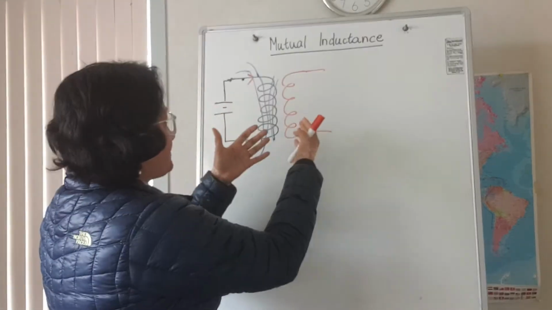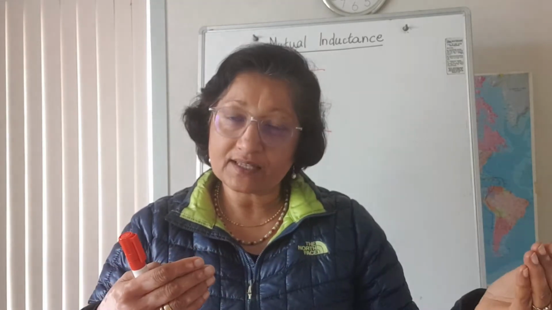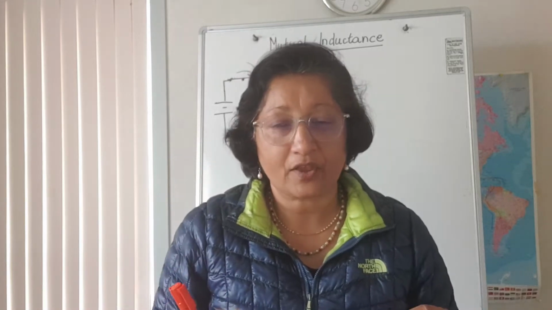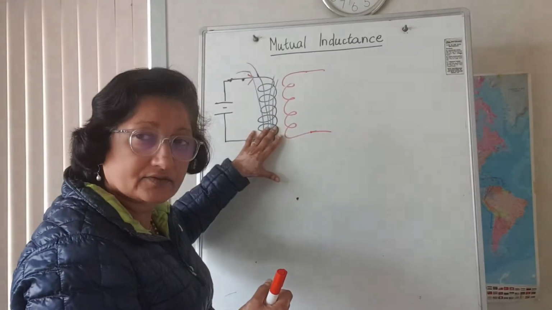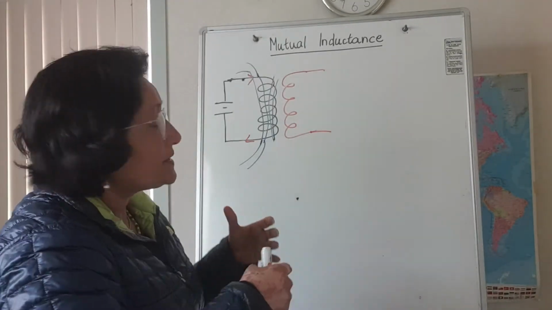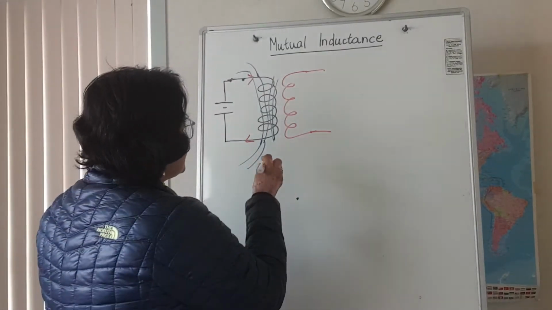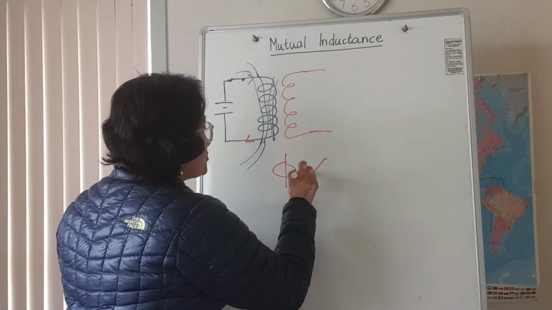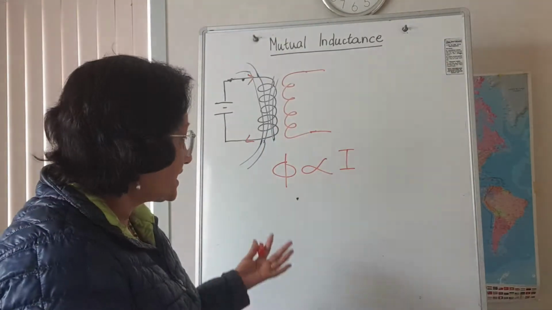And so something's happening here, and that's what we call mutual inductance. When the lines of flux produced in one coil, because of a current passing through it, flow through the other coil, you have what's called mutual inductance. And you'll only have the lines of flux produced when there's a current flowing. So the bigger the current, the greater the magnetic field. This flux is actually proportional to the size of the current. So more current, more lines of flux.